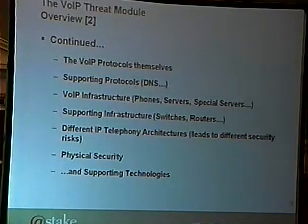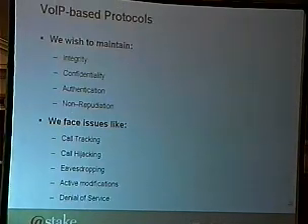It's all one big playground. The architectures themselves contribute highly to the amount of risk. We haven't even touched physical security, and of course the other technologies we're using. So you see this huge amount of stuff that we can target that will affect the security of the voice over IP network.